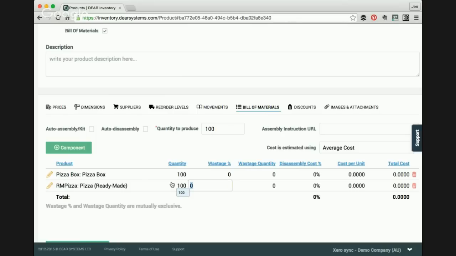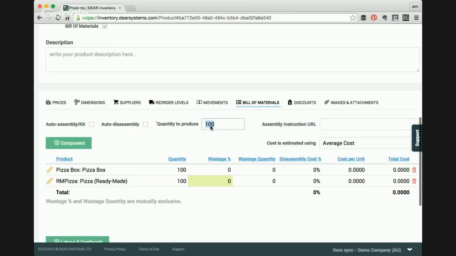Now, all we're doing is increasing the proportion here, but let's take this example. I've got some clients at the moment that are producing salami. And of course, there's a whole bunch of stuff in salami. There's lots and lots of ingredients that it takes to put together a salami. What they're saying is, we generally would make a run of 500 kilos. That's the finished product of salami that's produced.